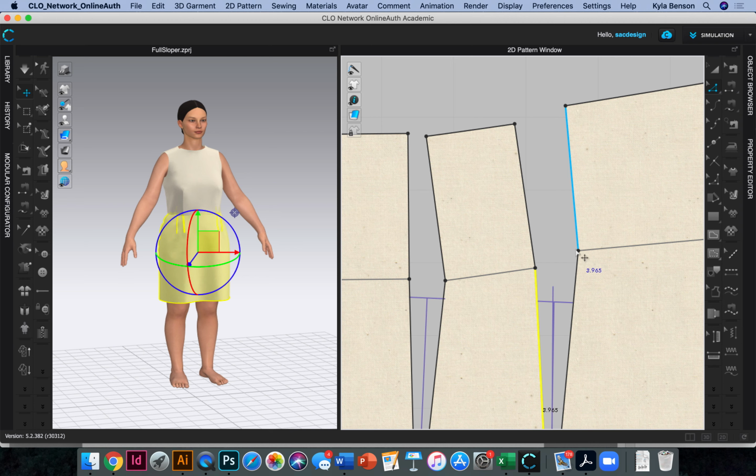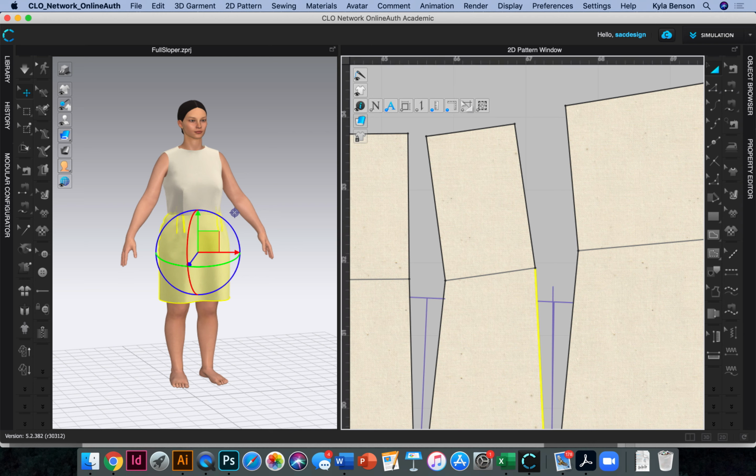I don't know in Clo if there's a measuring tape to measure this distance. That would be nice. I'm sure there probably is, right? Let me check this out. Here we go. What's this say? Oh, a weird tool. Try that again. What does this say? 2D measure, show ruler. I guess the ruler might be helpful. What's this guy do? Guideline. Maybe we can do guidelines. Since I'm having trouble figuring out the distance, I can look at the ruler.